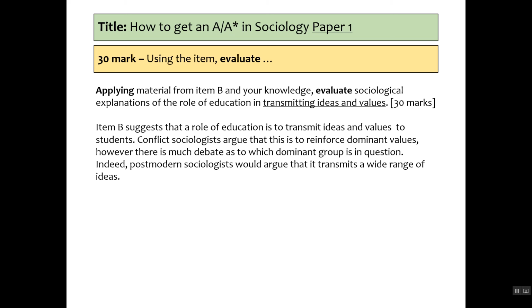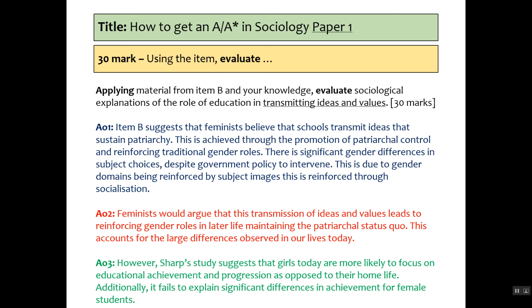Now for this question, you do need an introduction. Use the item straight away. Show to the examiner that you've got a good understanding of the material in item B, and that you have some own knowledge and you have an idea that you are going to evaluate. So for this, conflict sociologists argue that it is to reinforce dominant values, but postmodernists would disagree with this. So already we're starting to get into the sociological debate that exists about the role of education.